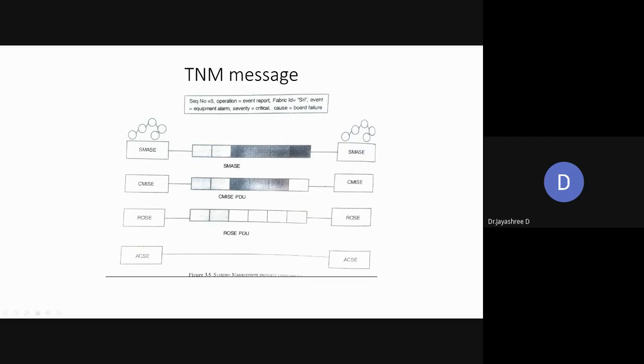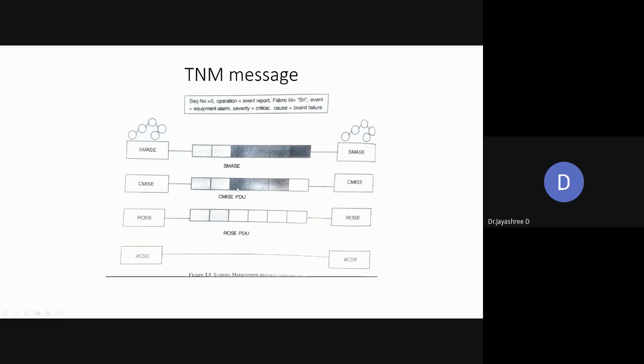After that, it never fills any packet; the placeholders are left available for further protocols to fill. Only two things ROSE will fill, because ROSE knows these two things are important for their communication. That's all. They never bother about the remaining ones. What are they? The sequence number, then what operation you are going to run. That's all. Relevant to the operation, other things it never bothers about solving. So the first two will be filled by the ROSE protocol.